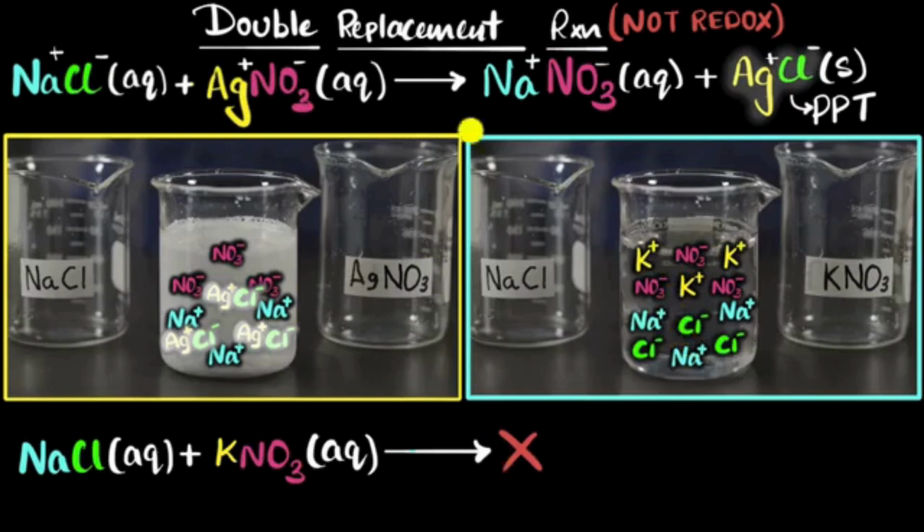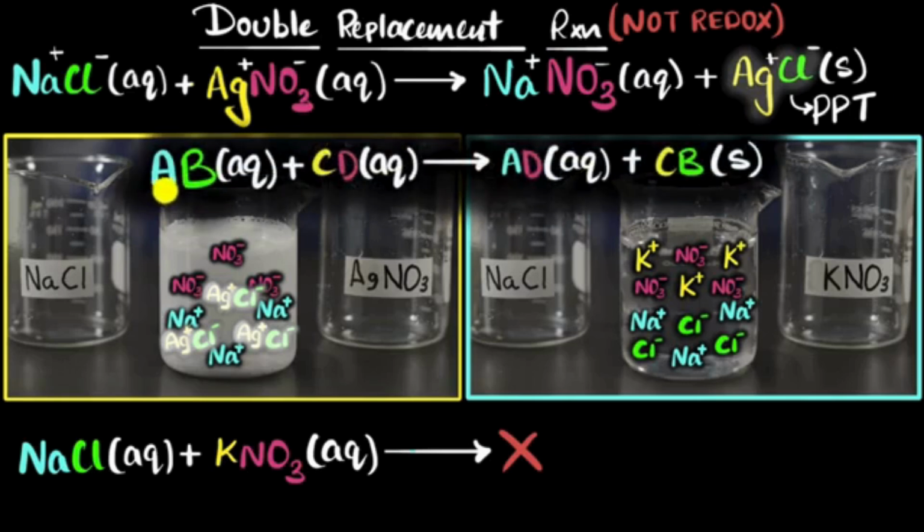So in general, we can now write down what a displacement reaction looks like. We can say that if you have an aqueous solution of AB reacting with an aqueous solution of CD, then in a double displacement reaction, the 2 cations replace each other. So A will now combine with D and C will combine with B, but that will only be the case if one of them is insoluble and it precipitates out. Precipitation is the key to having a double replacement reaction. So look, if you pour any 2 aqueous ionic solutions, do not expect to get a double replacement reaction. You'll only get them if one of the products is insoluble.